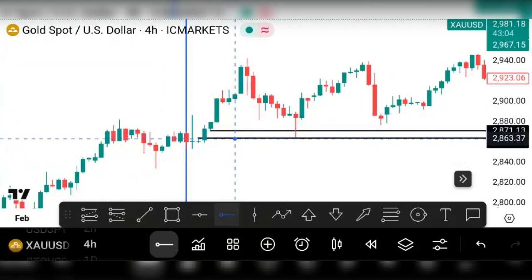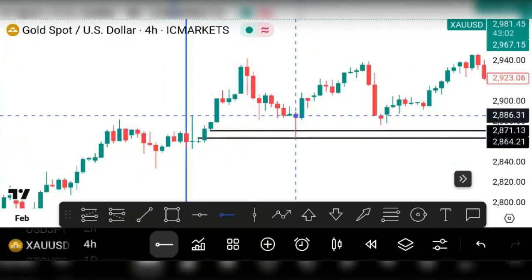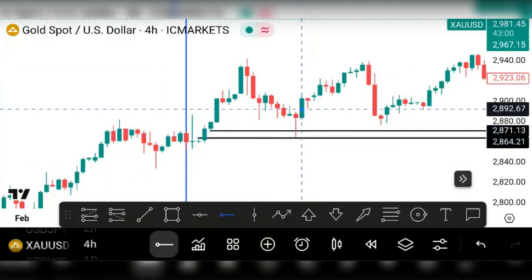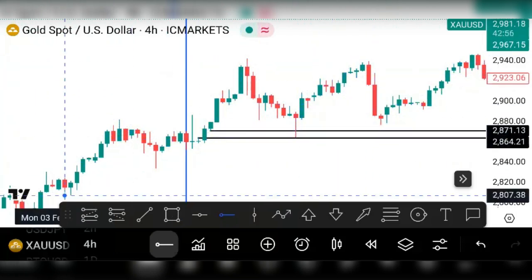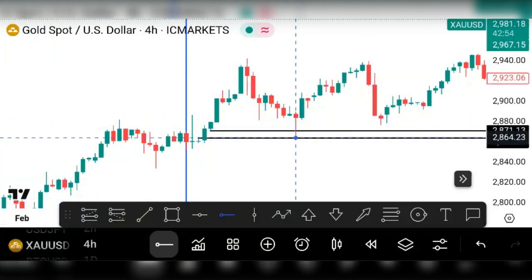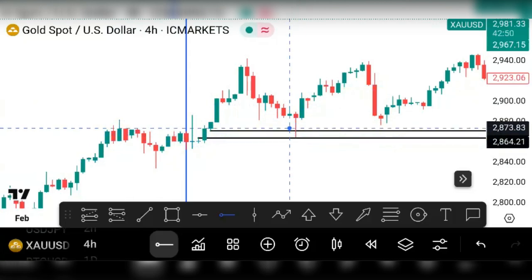There's a gap, right? I said markets must always fill this gap before it begins to go up or down. It depends on where the market is going. Since this market is in an uptrend, the market has to fill this gap. You can see this long wick filled it. I can take my entry from here.